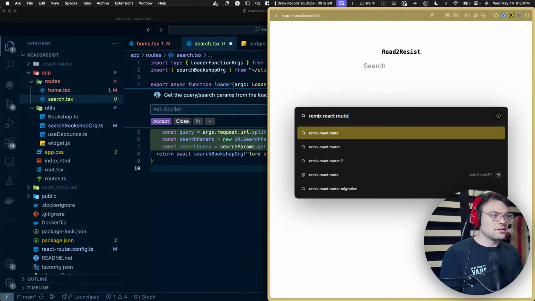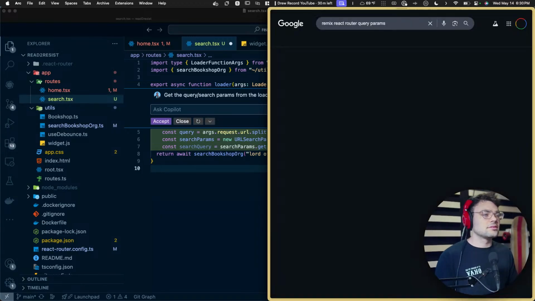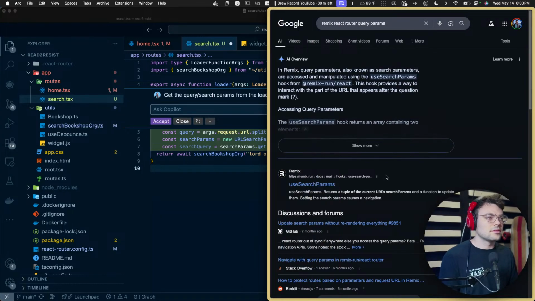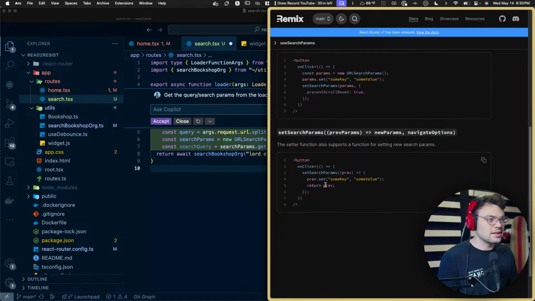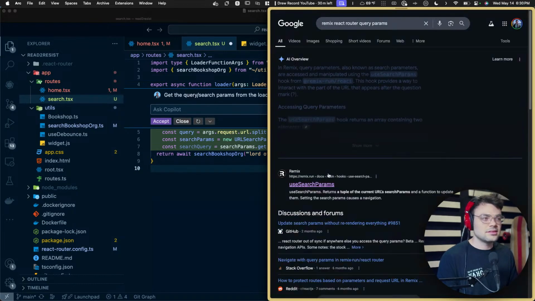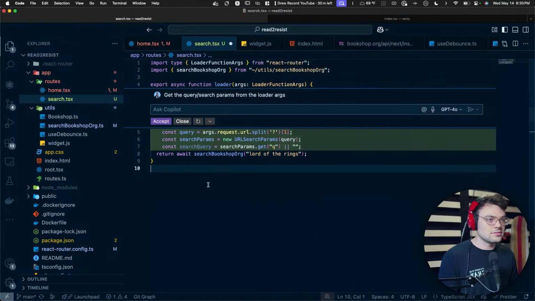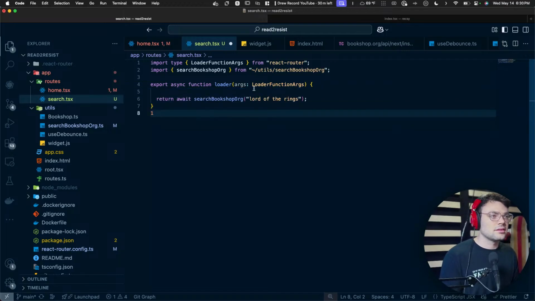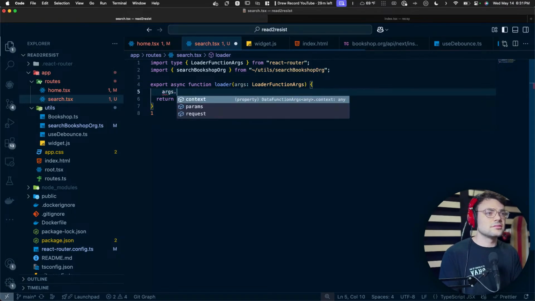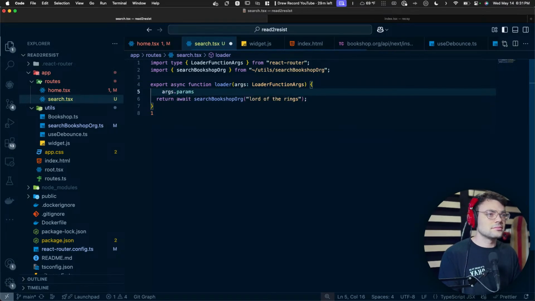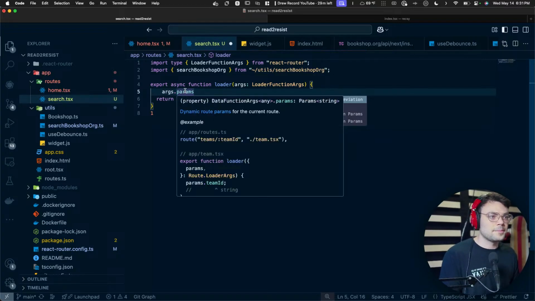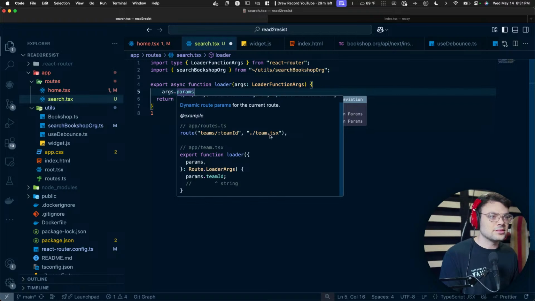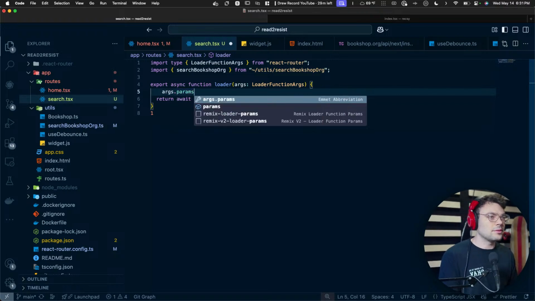Remix, React Router, query params. useSearchParams is how you do it on the client. Tell me how you do it on the server. What's on args? Oh, params. What comes on params? Okay, so that's like route parameters.